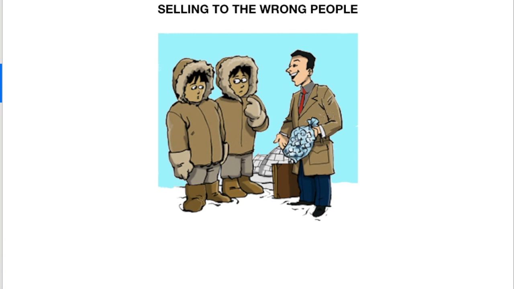Okay, what I mean by selling to the wrong people: you see this guy here, he's trying to sell ice to the Eskimo. What's wrong? Is something wrong with the ice, or something wrong with the customers? Nothing wrong with the ice, nothing wrong with the customers here. It's just that you are selling the wrong thing to the wrong people. They don't need your ice.